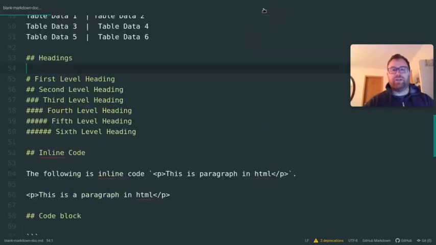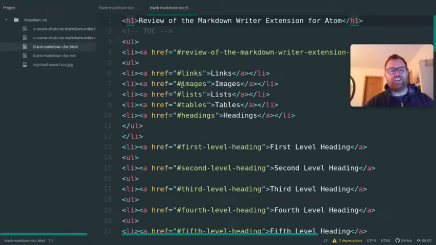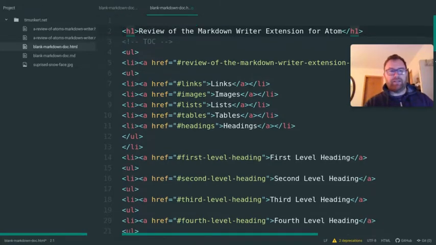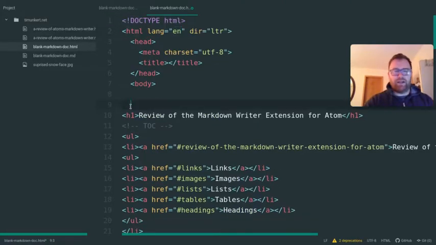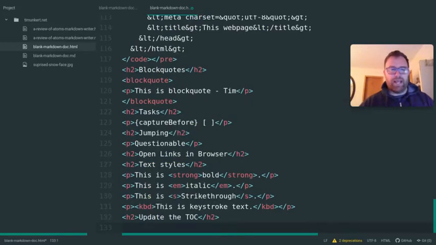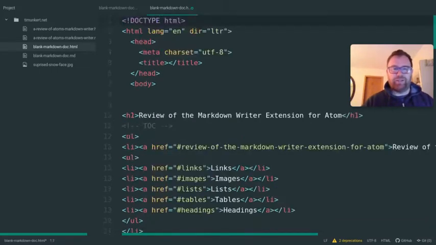Let's close out this preview here. And if I want to open the file, I go down here where the file's created, and I've got my HTML. Now I still have to add the head of the HTML document, but that's pretty easy because Atom has some Emmet support built in. If I do something like html and hit tab, I've got a basic head of the document. I can cut this off here and do Control End to get to the bottom and paste it. Then I can do Control Home, and I can modify this, put in a title, description, viewport tag, those kinds of things. But I'm pretty much ready to go.